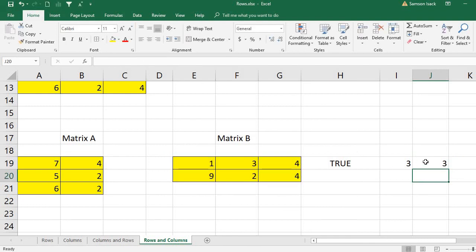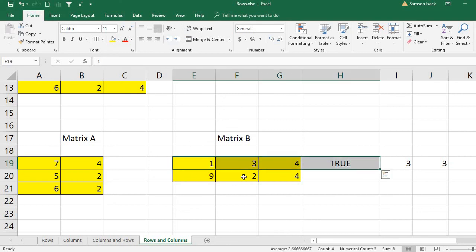It is 3 by 3 because the rows is 3 and the columns is 3. 1 2 3, so the resultant will be 3 by 3. For this to be true, the product is possible only when the number of columns, which is 2 in the first matrix, must be equal to the number of rows in the second matrix.